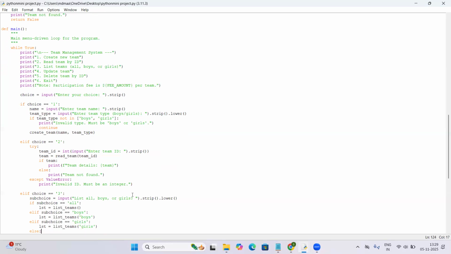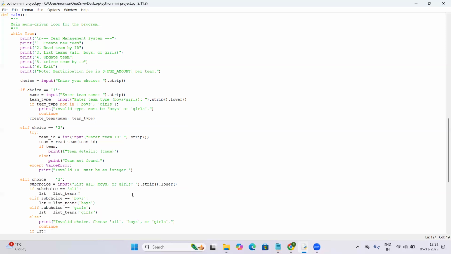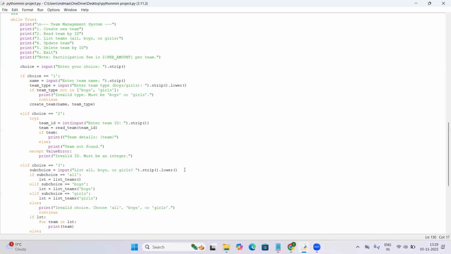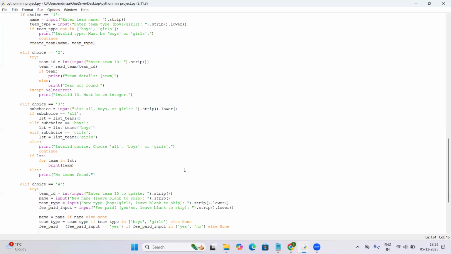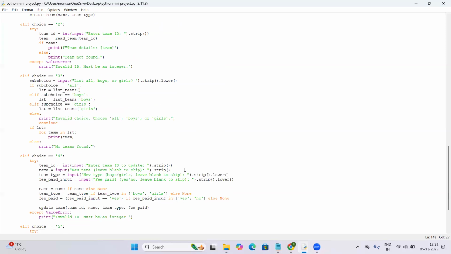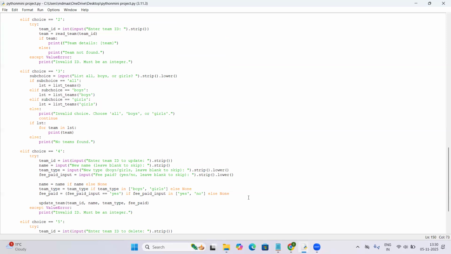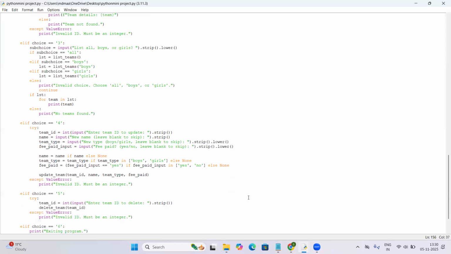If we want to print any list, then we can use the third option, list. Here choice equals 3. If we want to update anything, then we can use the fourth option for updating ID, fees paid, team type. And if choice equals 5, we use it for deleting.